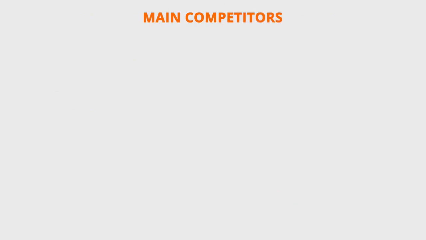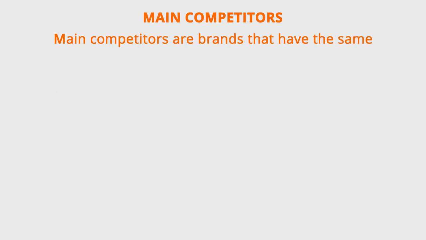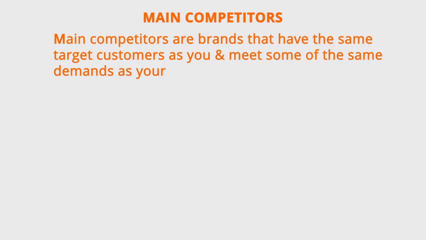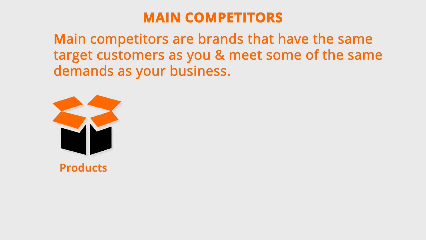Now, let's look at competitors as part of the marketing environment. It is necessary to know who the main competitors are. Main competitors are brands and businesses that have the same target audience or customers as you and meet some of the same demands as your business. Therefore, in many cases, main competitors does not always mean products of the same product line. It could be, or it is, that which is competing for the purchasing power of your target audience.